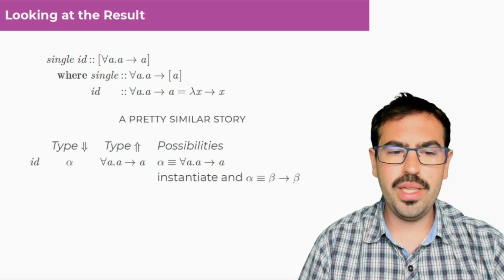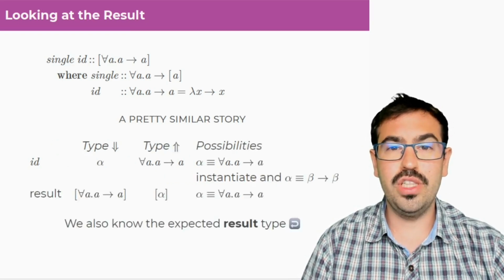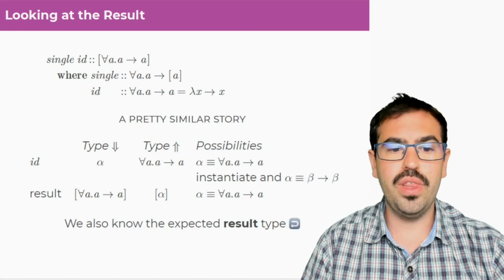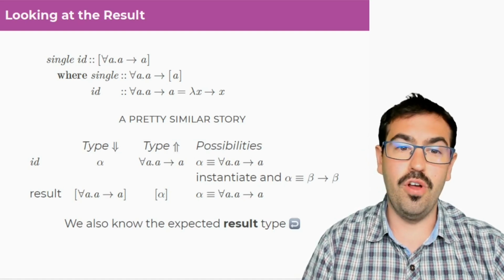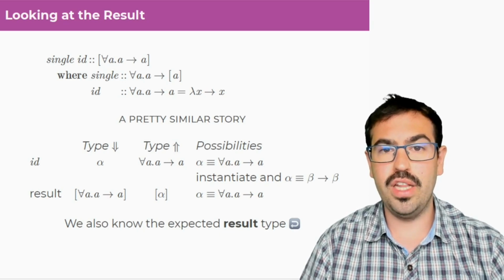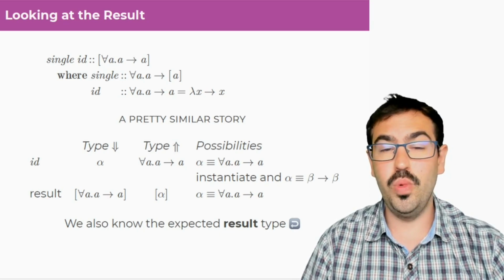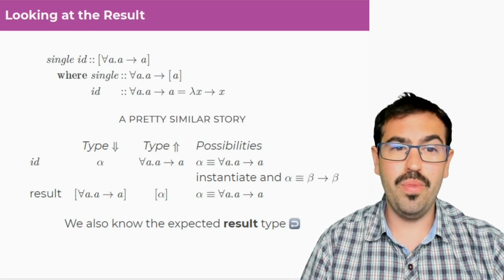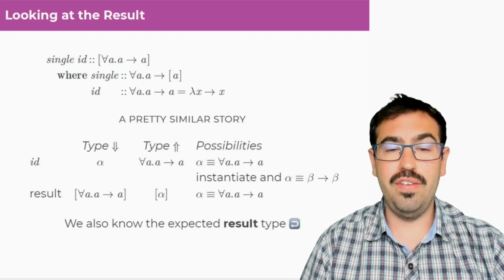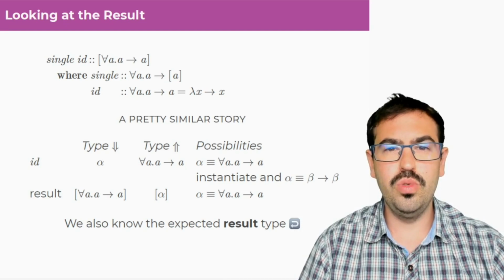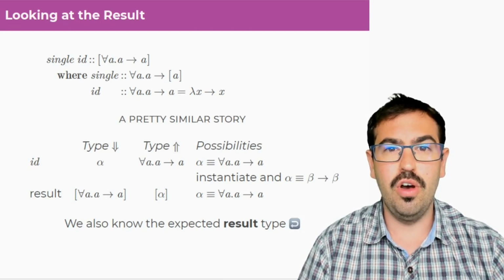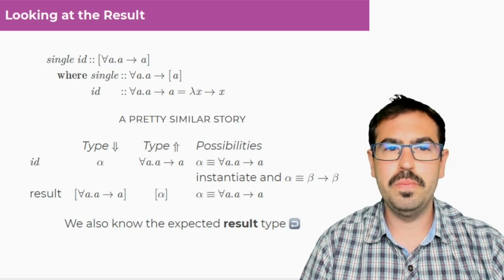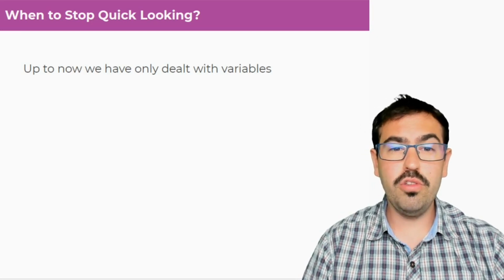But if we have a better look, we can also take into consideration the type of the result. And in that case, we can play the same trick as we did for the cons of ID with IDs. The type we get pushed is ∀a. a → a, that's from the annotation, and the type we get from the instantiation is list of alpha. So we can make alpha equal to ∀a. a → a. So by knowing the expected result type, we can get even more impredicative information. And this will actually inform us to get a bidirectional type system instead of a single directional one as Hindley-Milner is, for example. But the question is when to stop Quick Look.